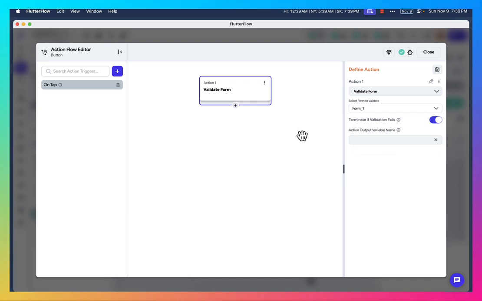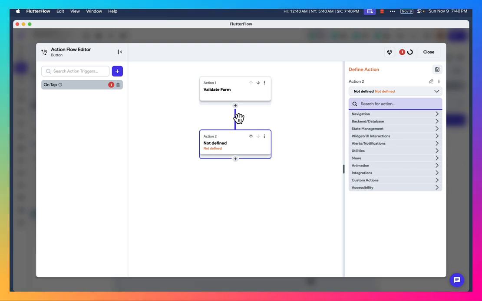Now, if that's enabled, what happens is when the user clicks the submit button and there's no text, the form doesn't validate. In other words, the user didn't type in a name, and this sequence of actions is going to stop. So it won't continue on. And that helps us. But if it does continue, what we want to do is trigger another action, add action.